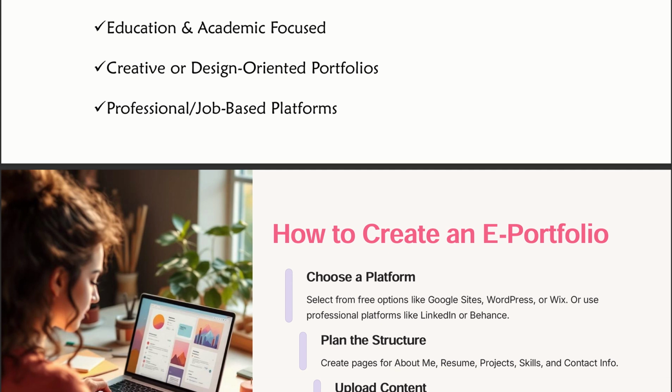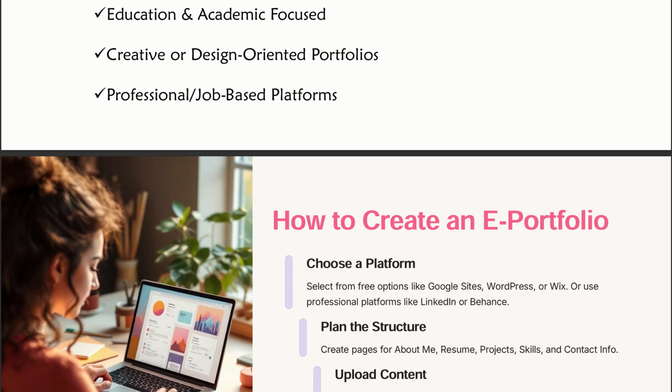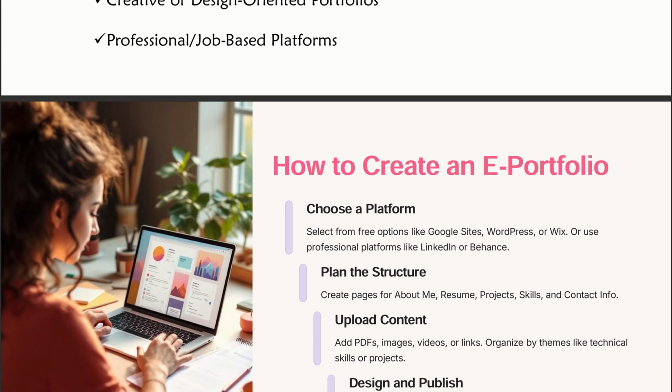One, as I said, you need to choose your platform, because you look at where it belongs. If it is education and academic purposes, which platform do I choose? If you are using creative and design-oriented platforms, which one do I choose? The first step is to choose your platform, knowing what you want to do.